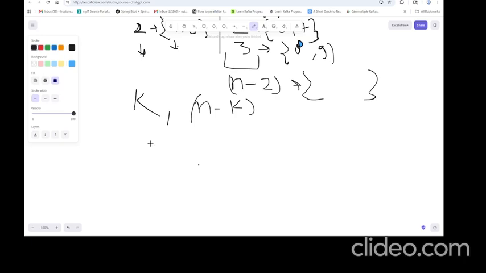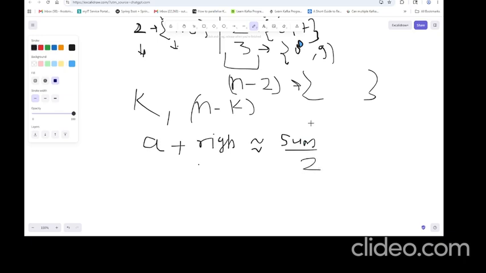Suppose from the left part we have taken a, the subset sum is a, and from the right part we need to find something. Obviously we know that this and this will be as close to sum by 2, right?